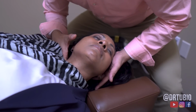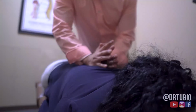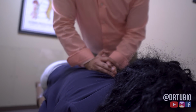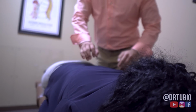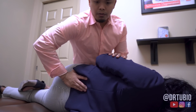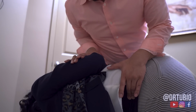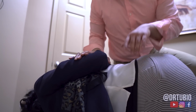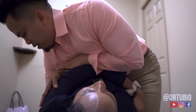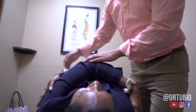Tilt that chin up more and just relax. Good. That air out. That's awesome. Good. Let that air out more. Good. Good. Go on the other side. Good. More. Relax that stomach. Good. And that was good.